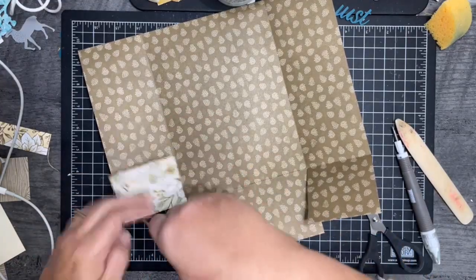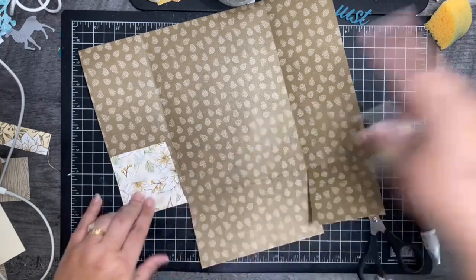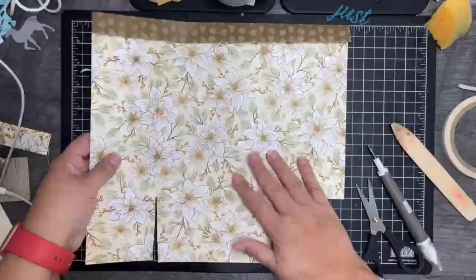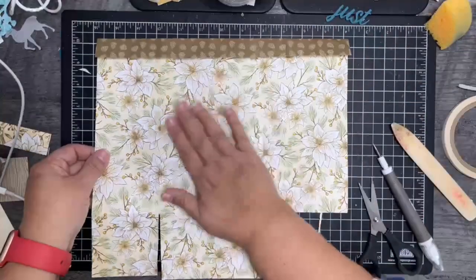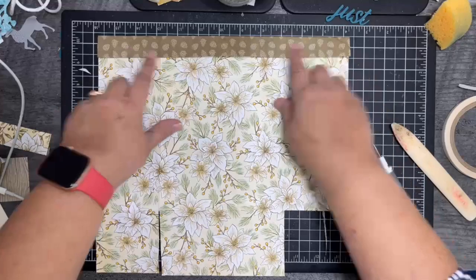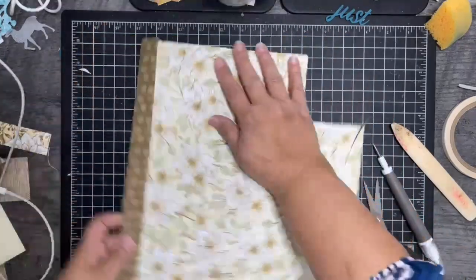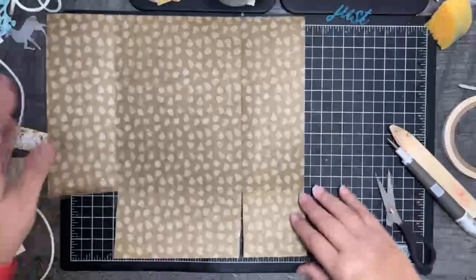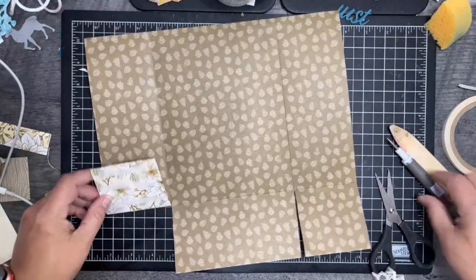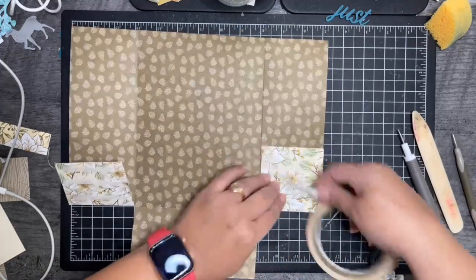And you're going to score 3, 3, 3, and 1. So if you have a directional paper, like this one, I knew I wanted my poinsettias to go this way. I just like the way they're falling. So I wanted this to be my top. The top is going to get the 1-inch score going this way. So you'll have it like this on the scoreboard. So 1, 3, 3, 3, and 1. That's it. So it's even easy to remember.